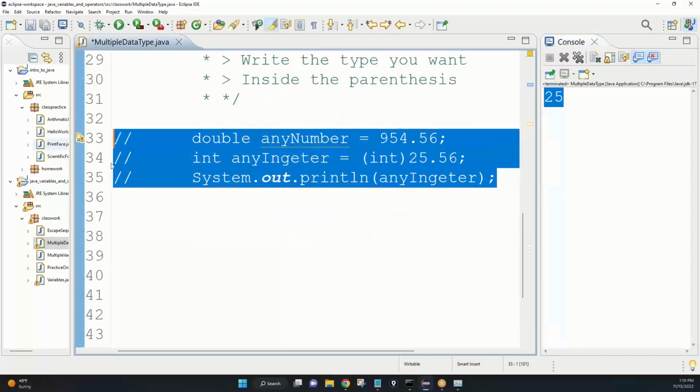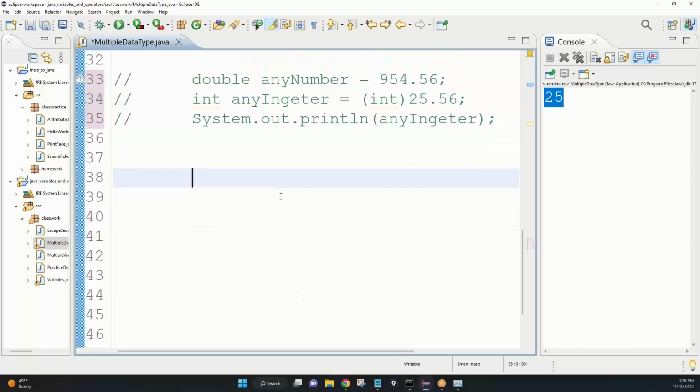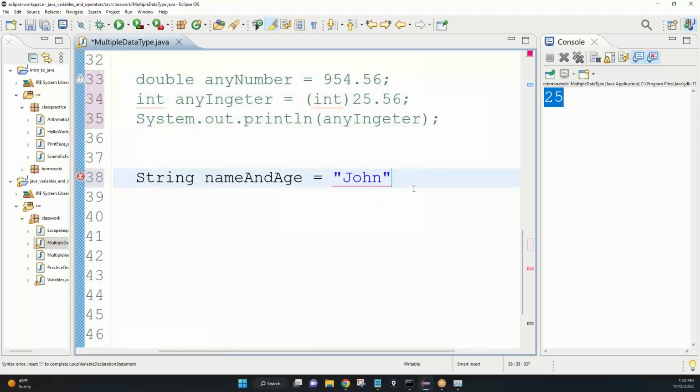Here's another concept. If you write string and give it a name, like let's say name and age equals, and you wanted to put, let's say, John, you can also put what his age is immediately right after with a plus sign and say age 27.